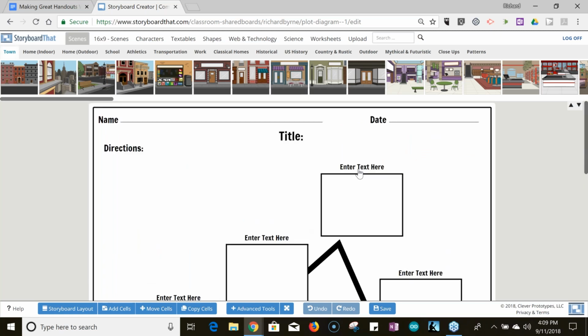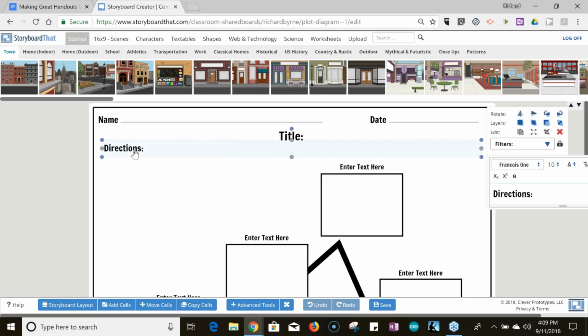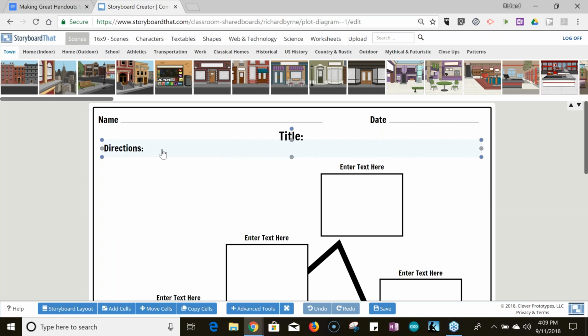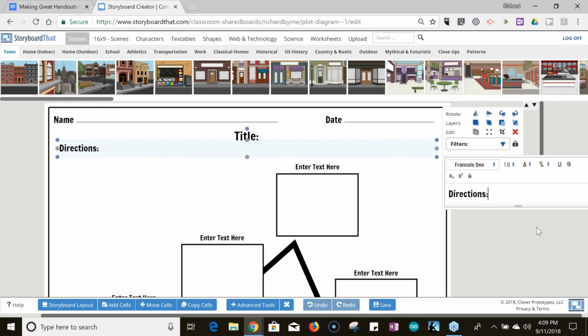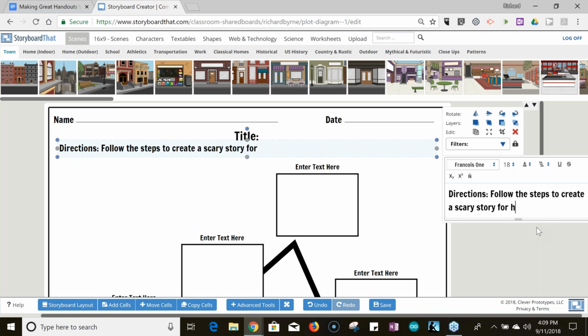Now you can customize any element in here. If you want to put in directions, click on the directions, and start writing the directions that you want to appear. Follow the steps to create a scary story for Halloween.